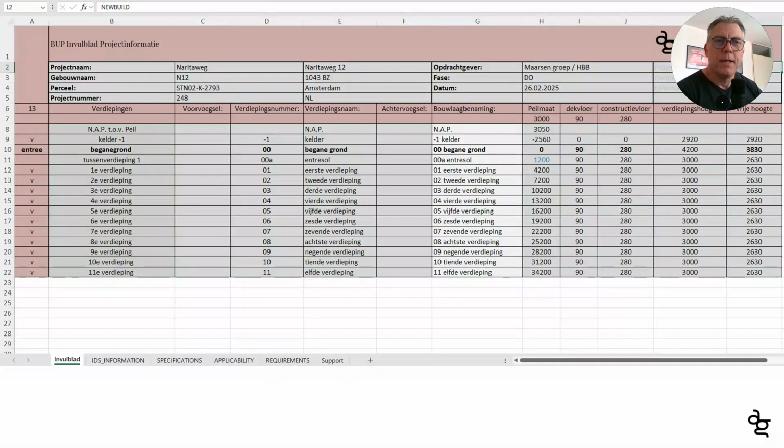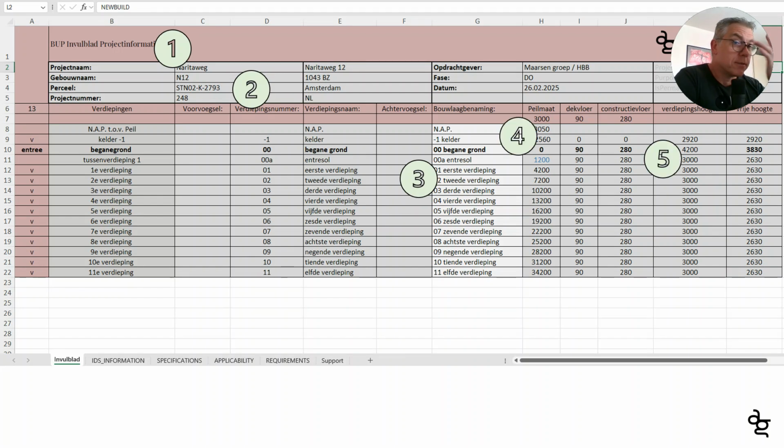So in order to get this readable and used by architects and project leaders, I added another sheet that contains the information. So this is what people understand. This is what I add, and the project leaders can actually do this and create a specification. They are creating IDS without even knowing that they are. So we can have the project name and number, the site name, the names of the building stories, the elevations of those building stories, floor thicknesses of the structural floor, of the topping. We can derive the structural slab level from that.